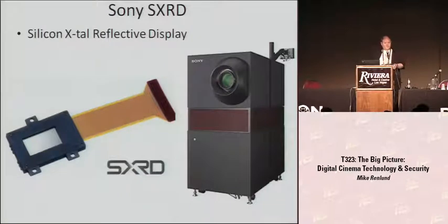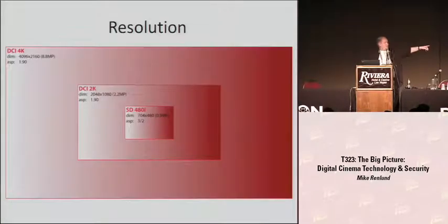There is one other digital cinema standard out there. It's called Sony SXRD. It's a completely different technology. It's liquid crystal on silicon. I don't have any of these, so I don't know too terribly much about them. The one thing that's cool is you've got standard definition, what you would look at there. DCI 2K is digital cinema through DLP chip, and the 4K digital cinema is what that Sony SXRD projector can output. So it's a much higher resolution image.